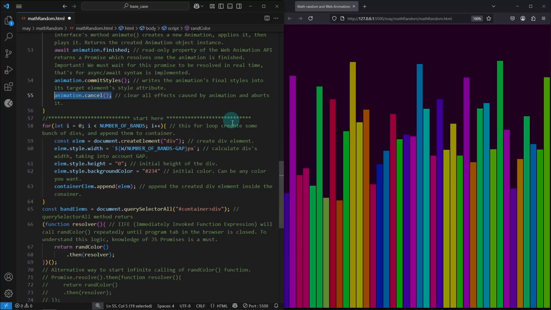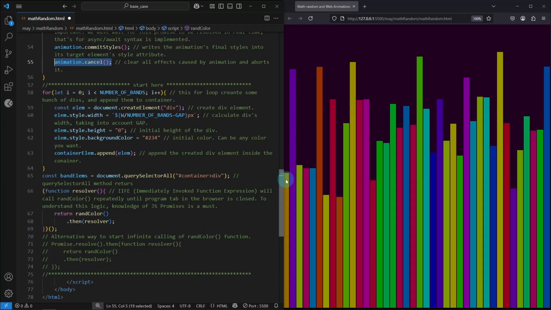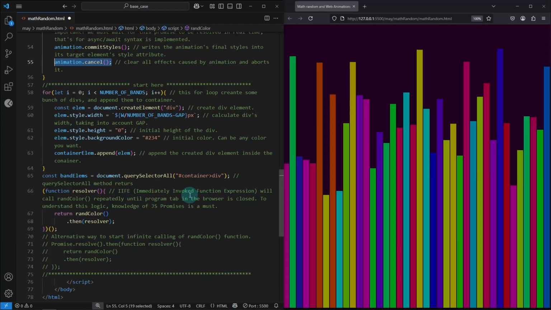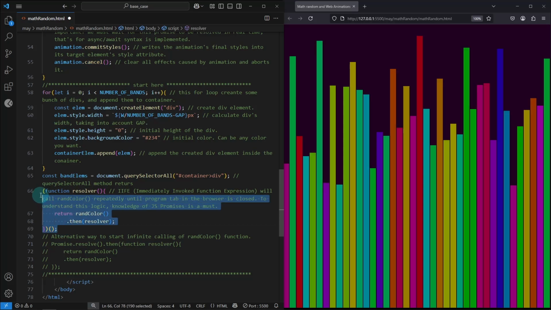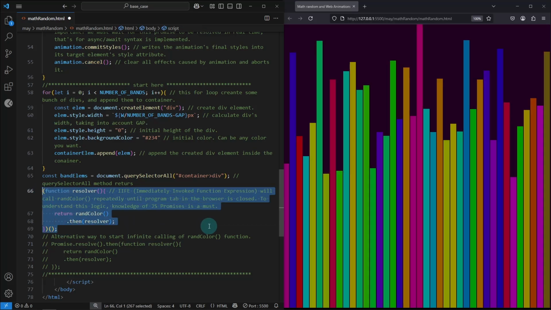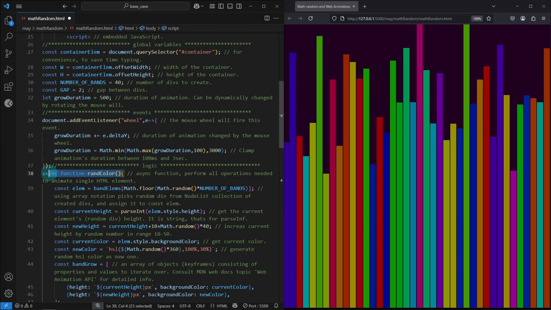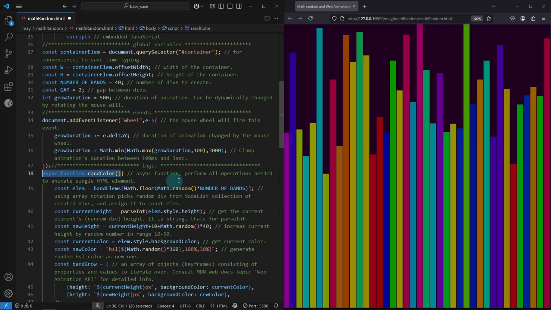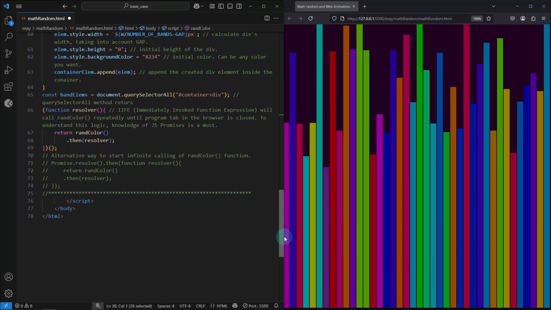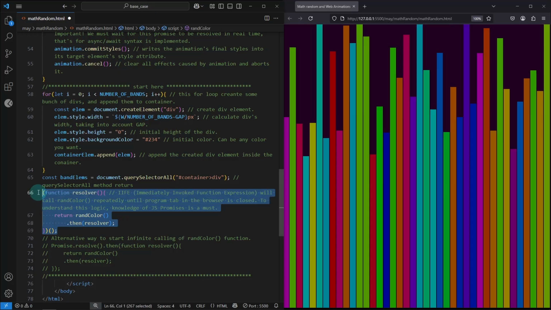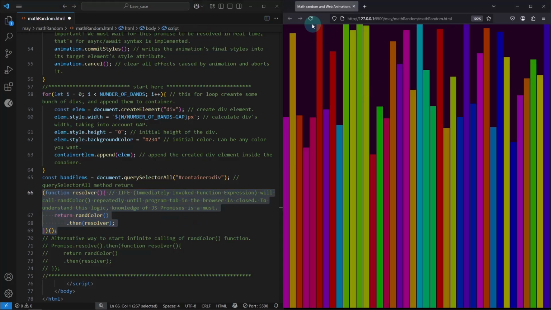Now back to the start here section. We need to launch the infinite loop of this async randColor function to let the colored bands grow endlessly until the end of times. Remember that this function returns a promise, which resolves when the animation is finished. That is done by the named IIFE function. IIFE means immediately invoked function expression, and that is what it does, runs immediately, resolving the promise and calling itself again.